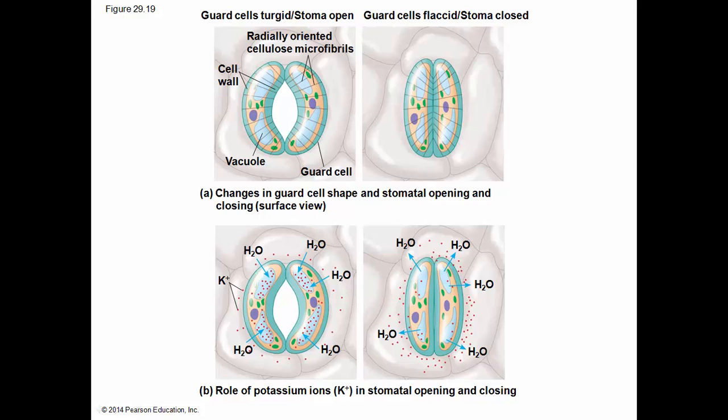Effects of transpiration on wilting and leaf temperature. Plants lose a large amount of water by transpiration. If the lost water is not replaced by sufficient transport of water, the plant will lose water and wilt. Transpiration also results in evaporative cooling, which can lower the temperature of a leaf and prevent protein denaturation. Adaptations that reduce evaporative water loss. Xerophytes are plants that are adapted to arid climates, like cactus and succulents.